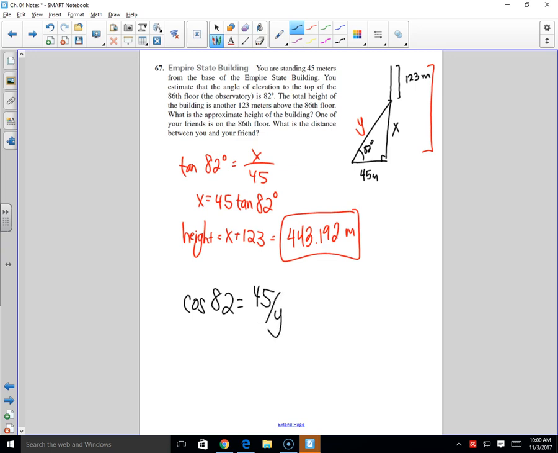Guys, how do you solve for that? Just undo the division, even if it doesn't seem to make sense. Multiply the y and then divide the cosine. Answer in the back of the book, you guys know what to do, call out in meters and you're done. Okay, that's 67. The picture was a little weird because this was not a level building, it has that higher on the top.